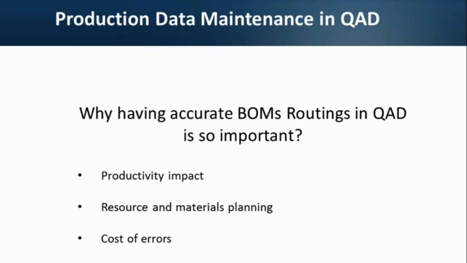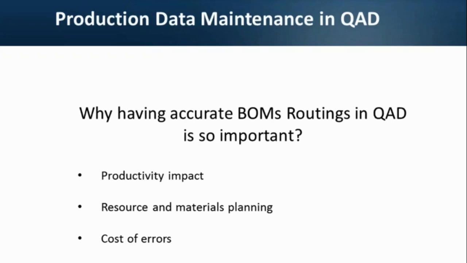Without complete and accurate BOMs and routings, decisions regarding resource and materials planning are often inaccurate, resulting in excess inventory or shortages, expediting charges, and expensive downtime or overtime. Inaccuracies in BOMs and routings lead to problems. If incorrect part or wrong quantity is ordered, the company might not be able to build required quantity of finished product by the required date. Depending on the size of the original mistake in BOM or routing, the amount of money lost could be large enough to impact the company's bottom line.